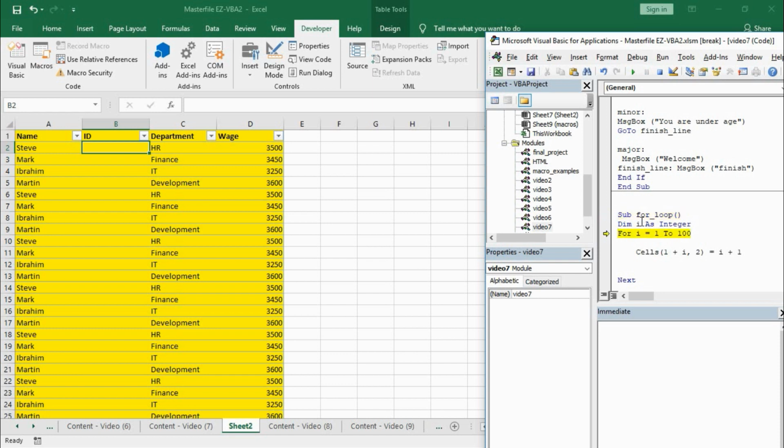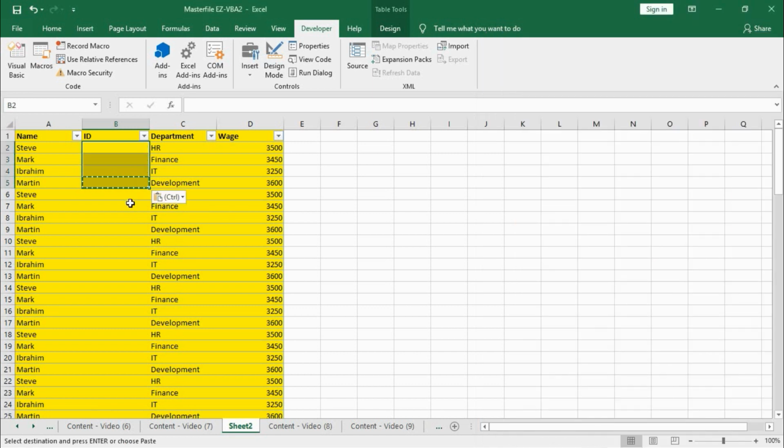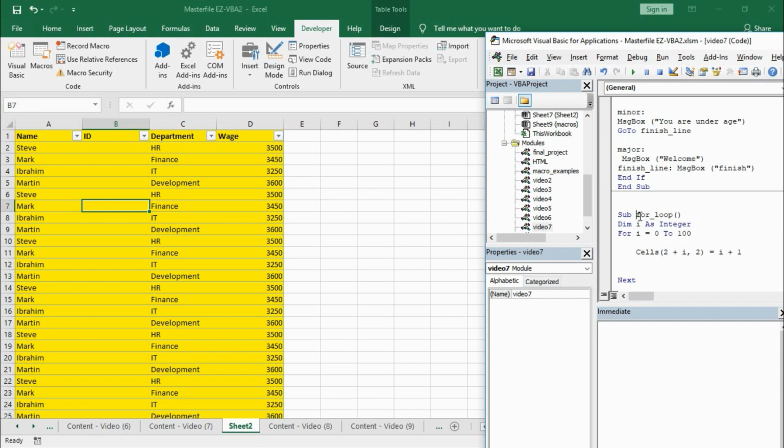We're going to step through the code. First line working, and actually I just realized that I started with 2 and I should have started with 1. So what I'm going to do instead, I'm going to start my loop from 0 and then start my cells from the second row plus I. Yeah, that should work better. So let me delete this very quick, and let's test our code again.